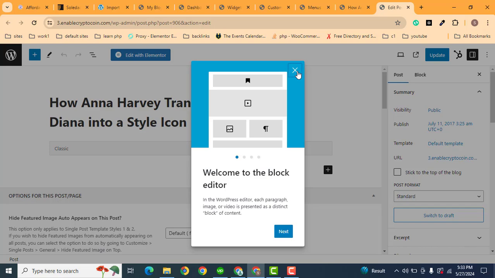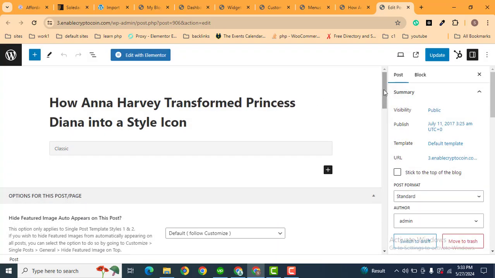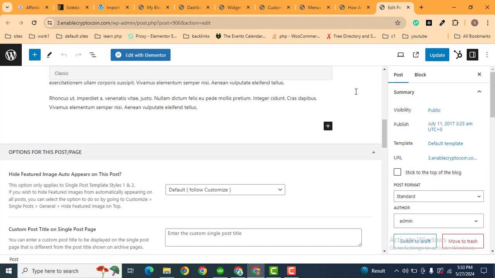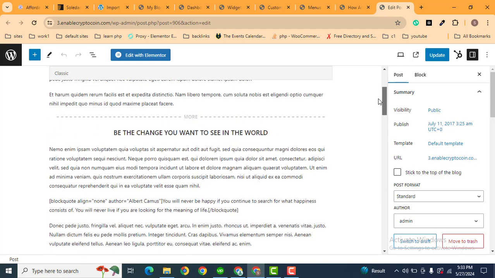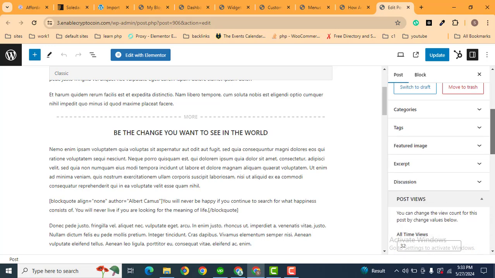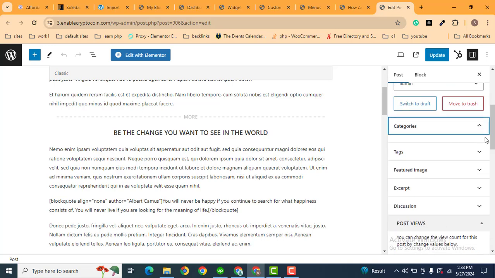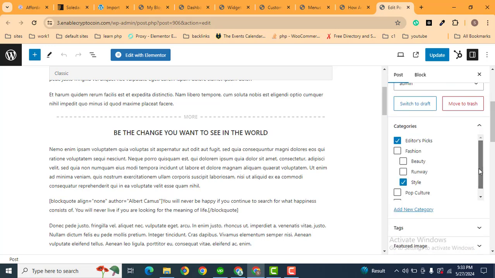Here you can add the post title, then scroll down. Here you can add a description. You can also add media content, for example images. Then scroll down. On the right side you can select the post category, and you can also add a new category. Then after that click update.